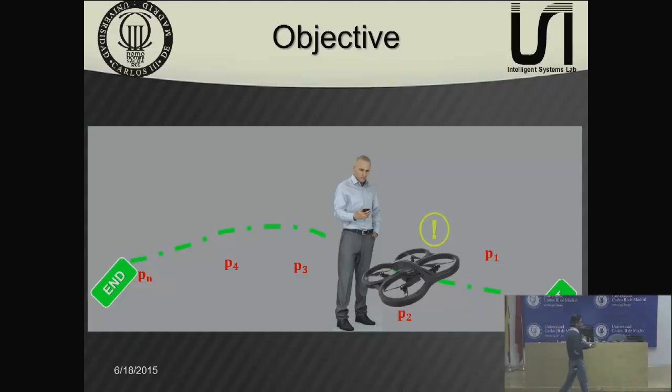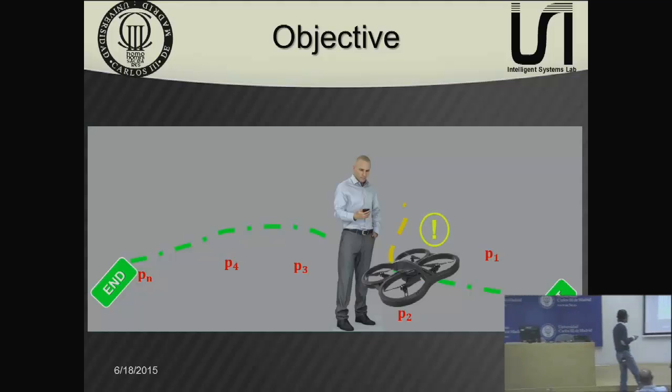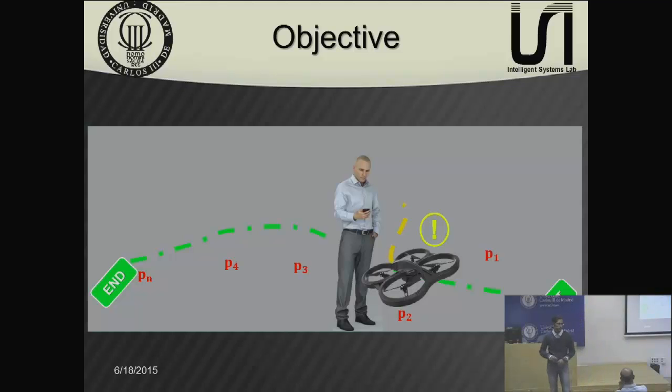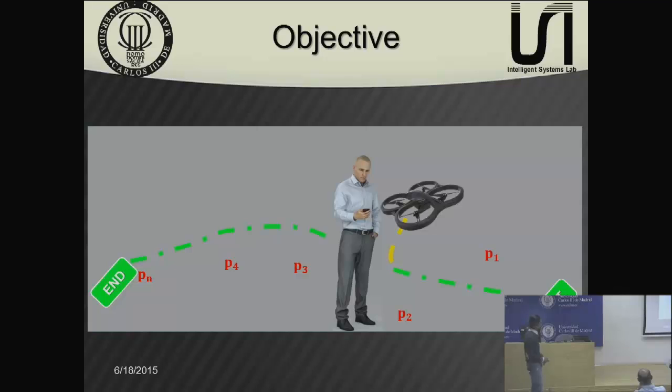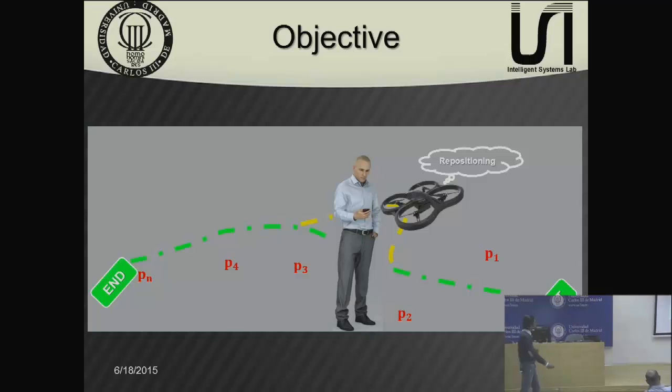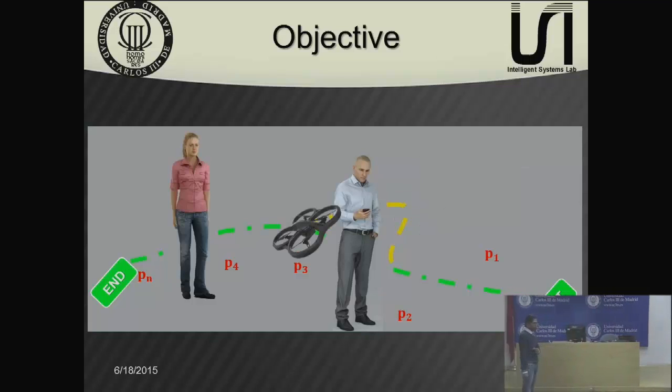when we get closer to the person or to the obstacle, the drone senses that we have something in front of us and starts to create a new waypoint, follows this new waypoint, and then recalculates its position to go back to the predefined path. So go to its path.